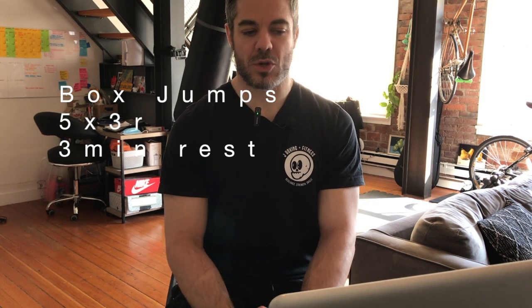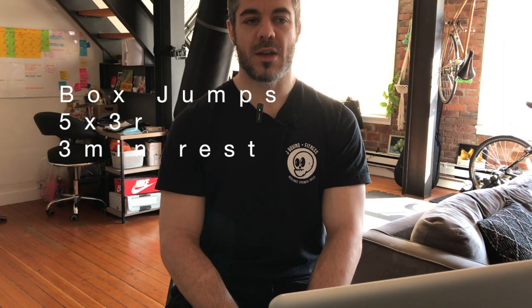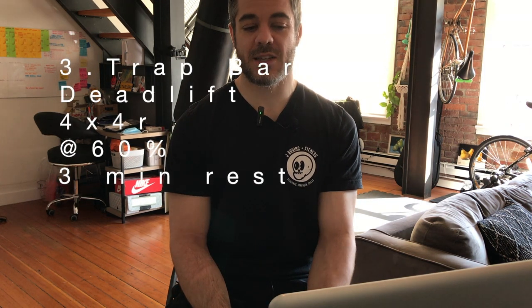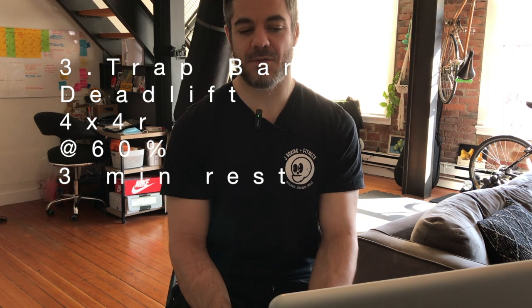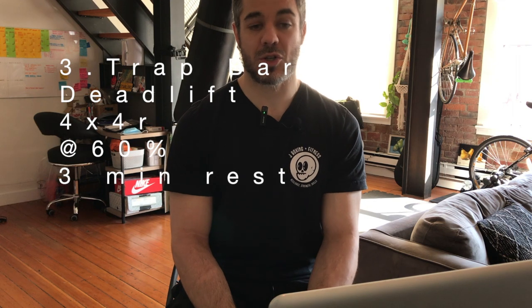Okay, why do we put the box jump straight after the warm-up? Well, because the dynamic nature of doing the box jump basically coordinates the central nervous system, prepares the central nervous system for more highly coordinated work, what we call priming, primes the nervous system. And that works well because the third exercise on the list for day 1 is the trap bar deadlift. Okay, 4 sets of 4 reps at 60%, 3-minute rest between sets. So the box jump preps the nervous system for the deadlift, and then trap bar deadlift is the main exercise, the main course for that session.